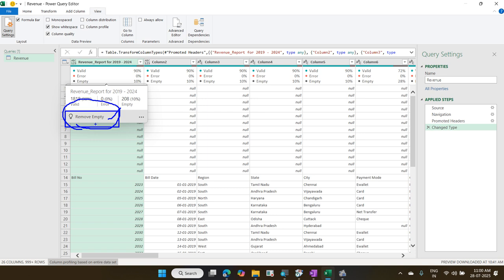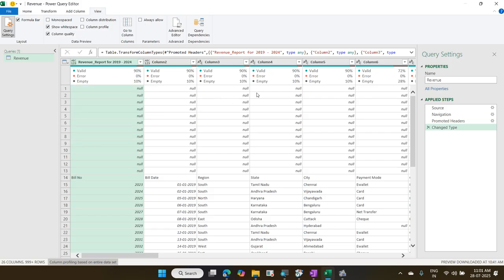But if you don't like the suggestion, can we add another? Yes, there is a 3 dot. You can go to the 3 dot. Further suggestions will be there. If you click on the 3 dot, there are further options: copy, keep duplicates, keep errors, remove duplicates, remove empties, remove errors, replace errors. Okay, further suggestions. But still, I don't like this suggestion. Can I use my own option here? Yes. I want to delete all the empty rows.